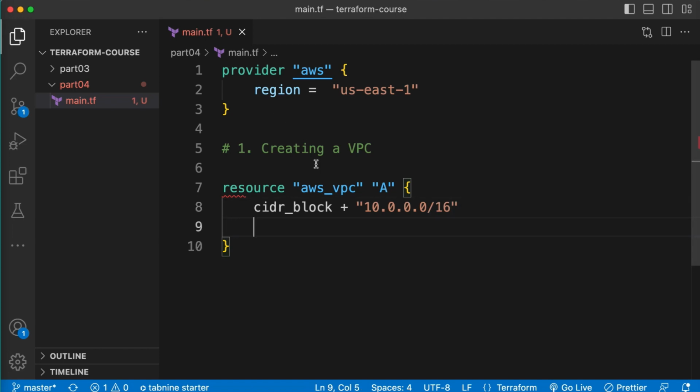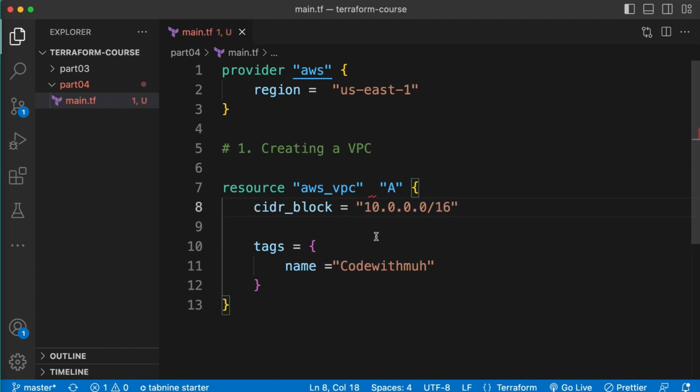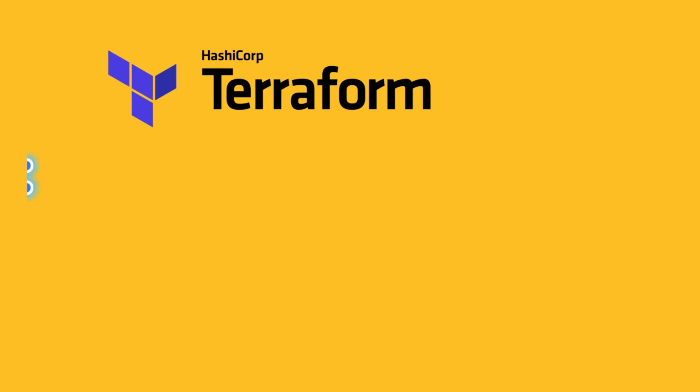And then we have to define tags to assign a name, CodeWithMuh. So this is our VPC resource. Here we created a VPC with a CIDR block, and we also added a tag with the name CodeWithMuh to identify the VPC.